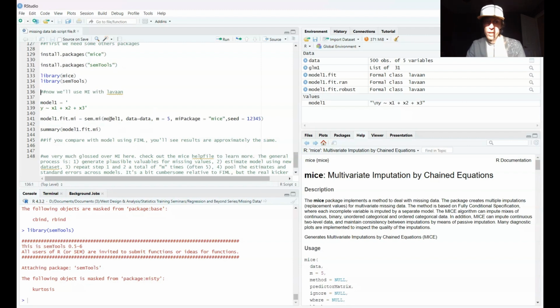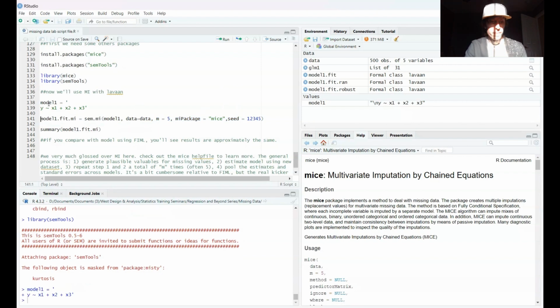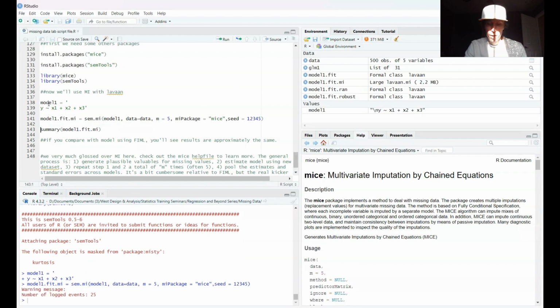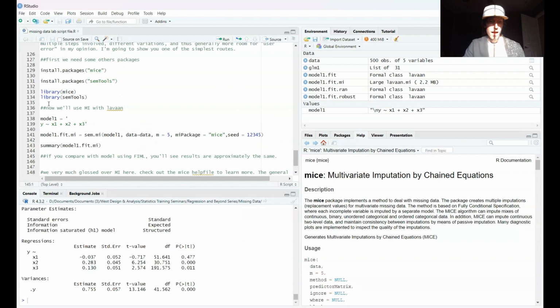You can see a slightly different command here. Basically, we have to call this other package to do the actual multiple imputations for us and then send it back to lavaan. I'm just going to estimate this first and then talk about it.